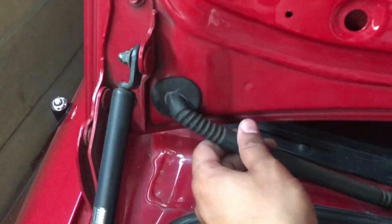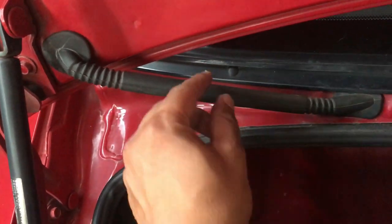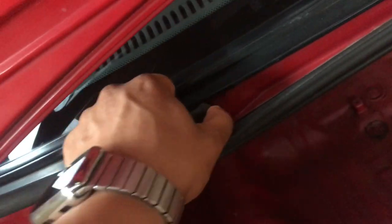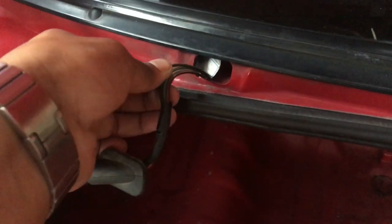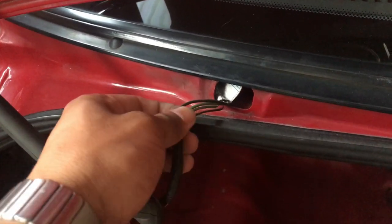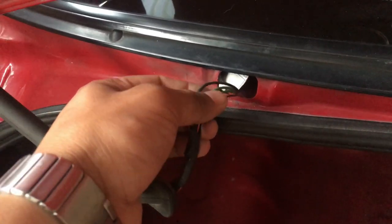I kind of opened this up already. So what I do plan on doing, I was going to chop it up in the middle and maybe put a little switch in. But I figured if I just open this little grommet thing, I'll just show you guys. So basically the cable's pretty long here on this side. Because it's four cables, I have to cut this up and then get an adapter or something that will basically clip the four cables back into place. However, they do have to be separate because obviously they can't be touching.